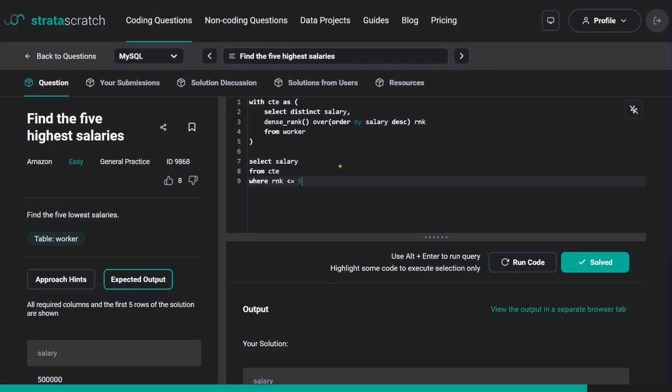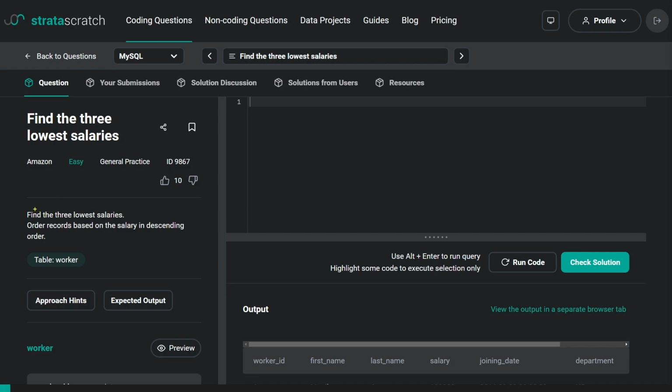So this solution works, and it's a better solution than the previous one with limit. And you get to practice your CTE tables. Quick recap: we are actually finding the highest salaries, because this word here is wrong. We're selecting all the different salaries, then ordering them by salary descending, that means from the highest to lowest. And then we're simply choosing the top 5 rows.